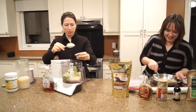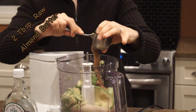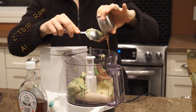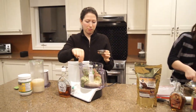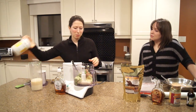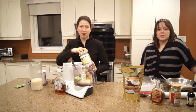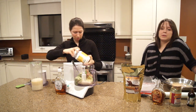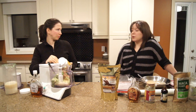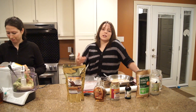It's about 2 tablespoons of nut butter. It's the kind of recipe where you can feel free, if you don't have everything, it doesn't really matter. If you don't have maple syrup, just add an extra banana or something, maybe. It's not a big deal. Or if you have dates, you can make a date paste with 2 or 3 dates and about 1/4 cup of water, process it in the processor or your blender, and then use that as your sweetener.